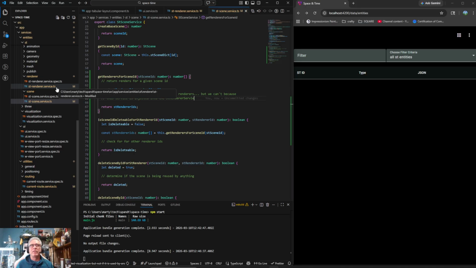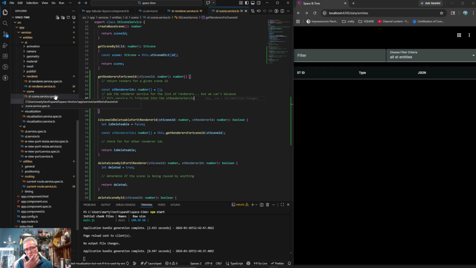If I remember correctly, we did a bunch of experimenting, and maybe I should call it a static, like st-renderer-static-service.ts. And I think that's what we have to do. Now we are so in the weeds of Angular specifics, right? And that's why this is so hard. This is way harder than if someone just explained how everything works, and then it works. It's just because of little things like this.